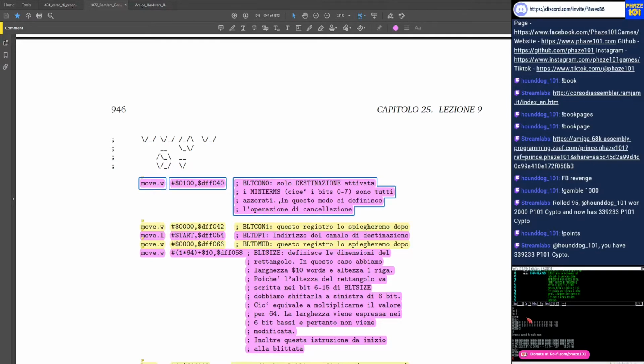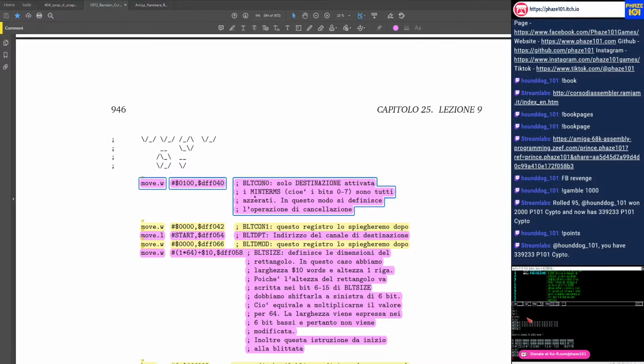Now, as I said, minterms are not explained yet. So please accept the value of 0 in the minterm. It's from bit 0 to 7, the minterms. The other is we're selecting the D channel, but I will come later to how to specify this.